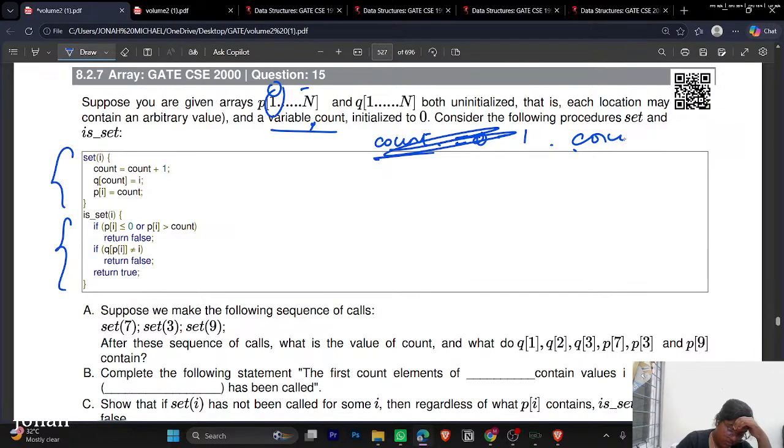Now this is going to be 0. Q of count is equal to i. So what value is set here? P of i is equal to count. Is set: P of i less than or equal to count, else return false.